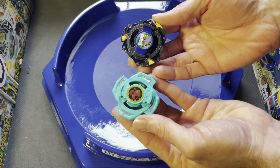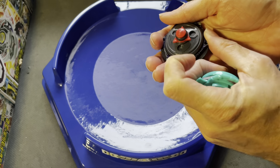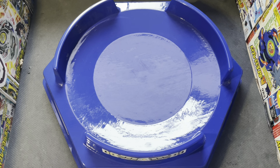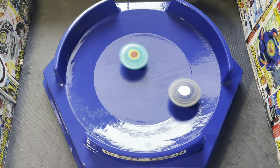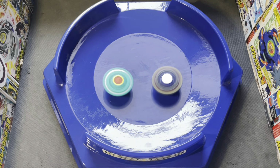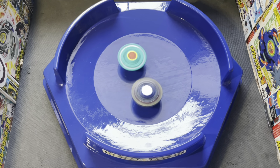Let's finish off with Bistool versus Bearing Stinger. So Bearing Stinger has the first bearing tip release. It also has the first palm tip. And then Bistool is iconic. It's basically just a recolor of Frostic Dronzer, but it was used at the World Championships, the first World Championships. So Bistool definitely has the better attack ring, but Bearing Stinger has that bearing, so I'm interested to see how this works out.